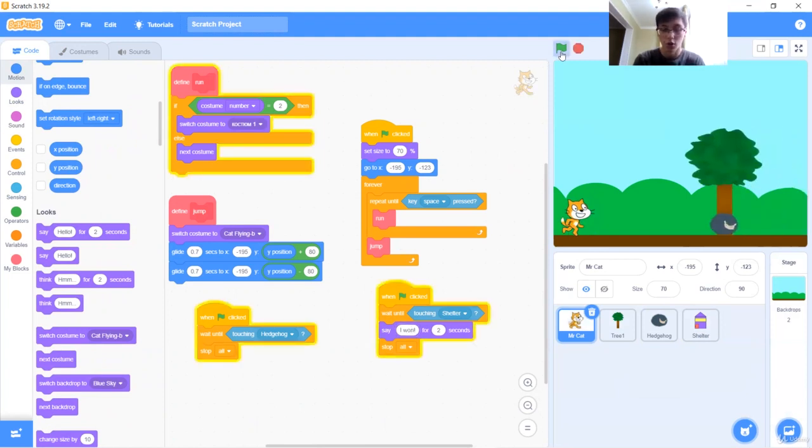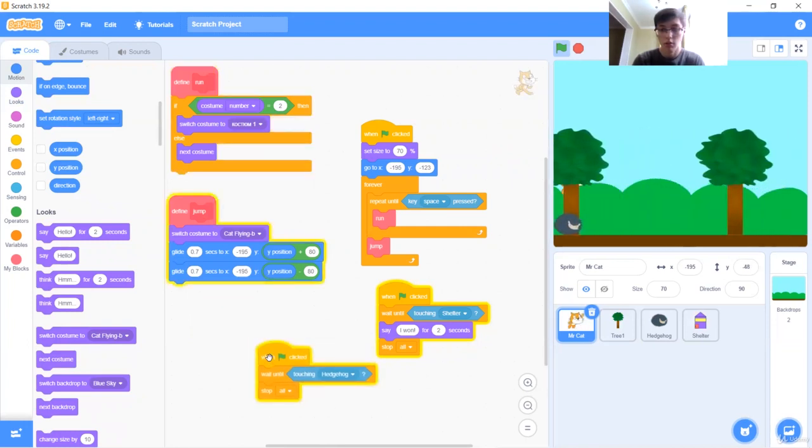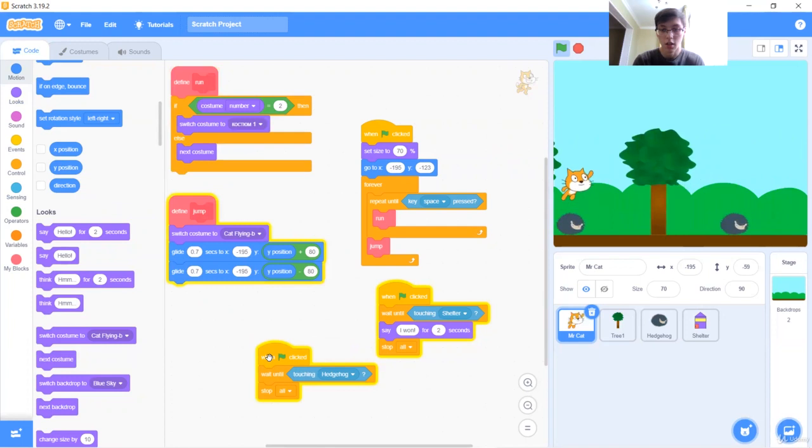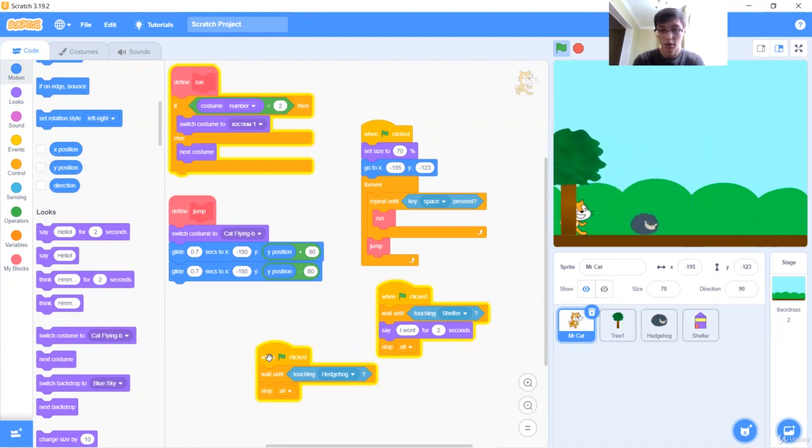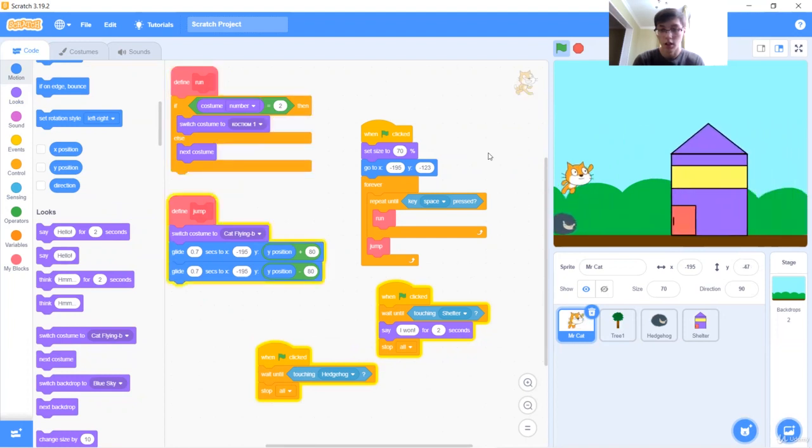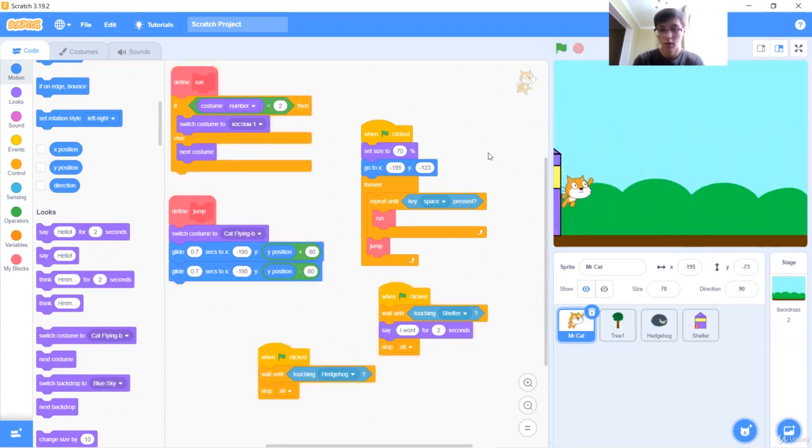Now let us check how this game works. This is the first obstacles here. And as you can see, actually, our code is very, very clean here. If we do not pay attention on the define blocks, because the define blocks are something that should be like in the background. We're not going to look there. So this is all the code for the cat it takes, okay? Yeah, and now we have won our game, and I think this is it for this project. Thank you for your attention. See you in the next video.